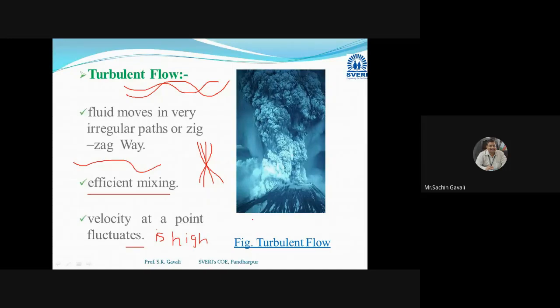So here Reynolds number again I will define as one number. Reynolds number is equal to what? Rho Vd divided by mu. We want to calculate the Reynolds number, and if it is greater than 4000, what is the formula of Reynolds number? Rho Vd divided by mu. And if this Reynolds number is greater than 4000, then definitely that flow is called what? Turbulent flow. This occurs at very high velocity.